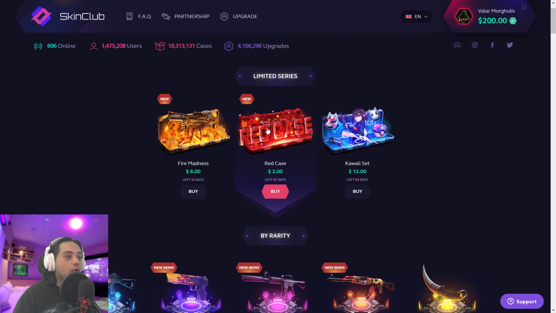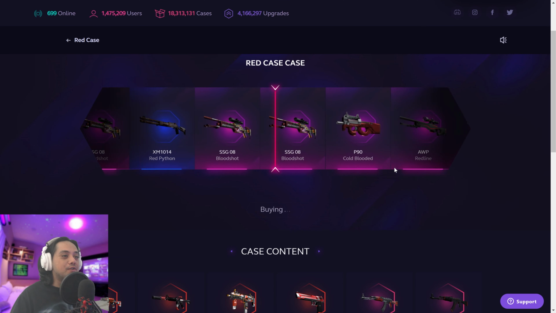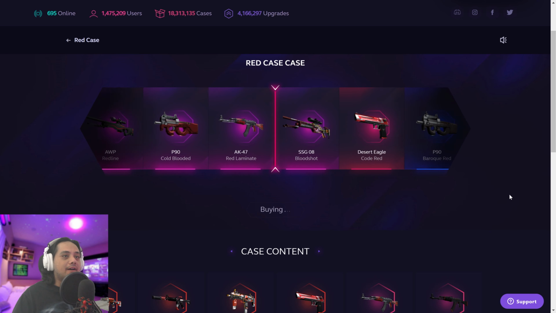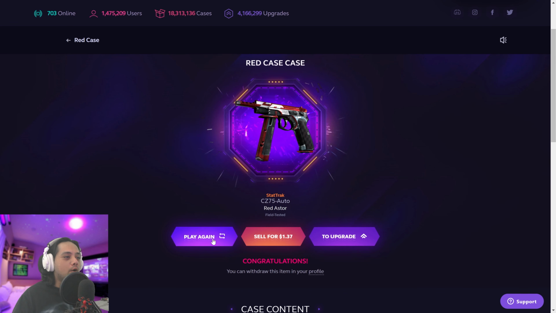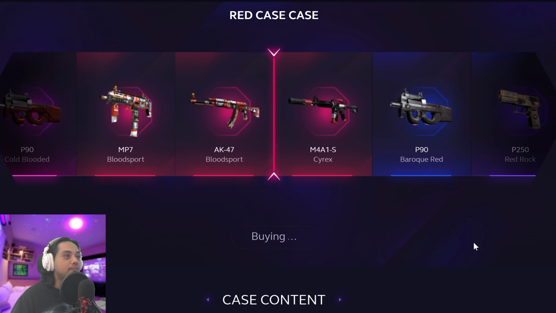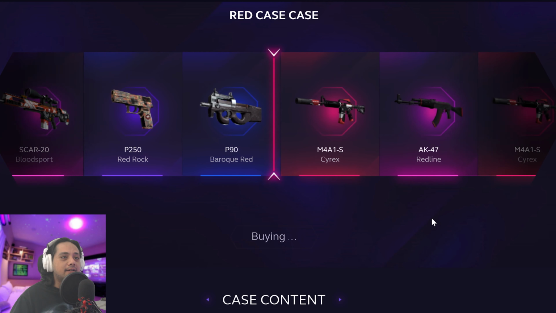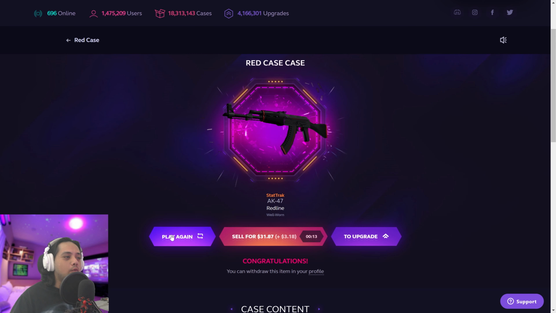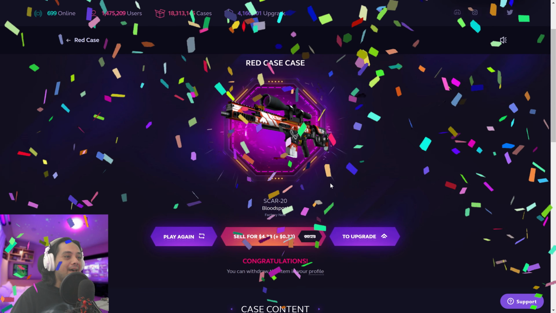I think let's go with a red case, maybe a couple of them. First red case, here we go. Come on, be good to us, give us some profit, man. Bloodsport, come on. Okay, we lost 70 cents on that one. We're gonna go for it again. Please, something good, please. A red line, okay. Ooh, StatTrak, Well-Worn. That is profit. Okay, another one, Fast. That is another profit.